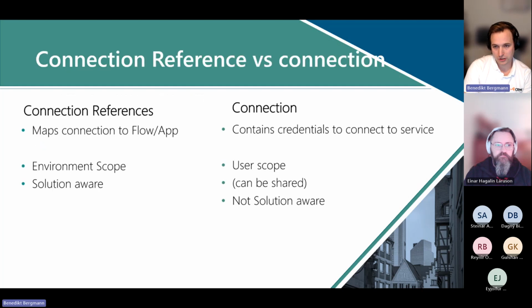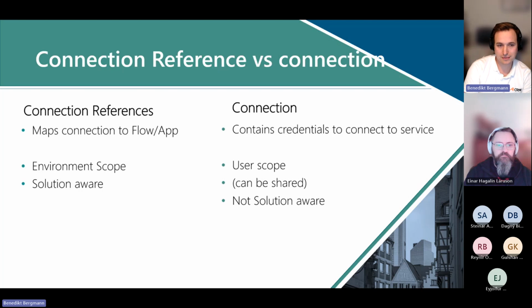So first of all, connection references versus connections. Those are two completely different things, which get confused quite often. On one hand, we have connection references. Those map connections to a flow or an app, basically. They are environment scoped and solution aware, which means I can move them from one environment to the other in a solution.